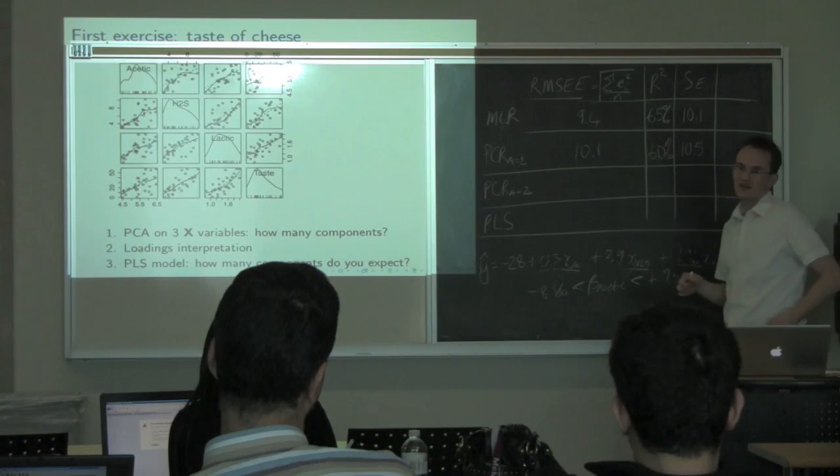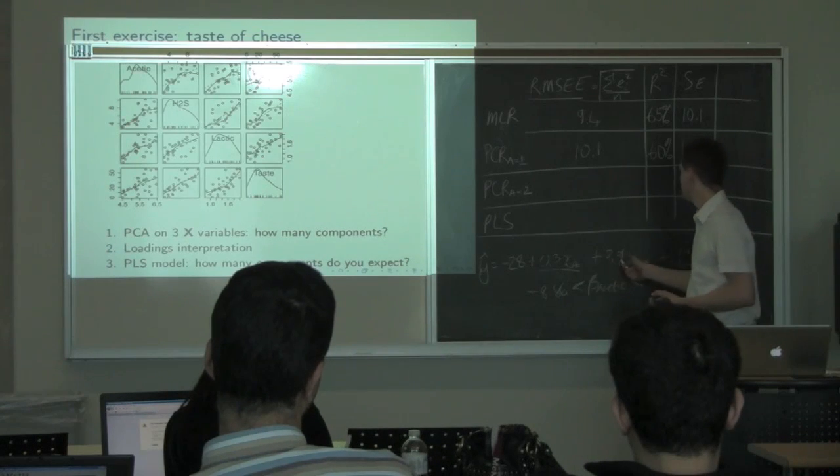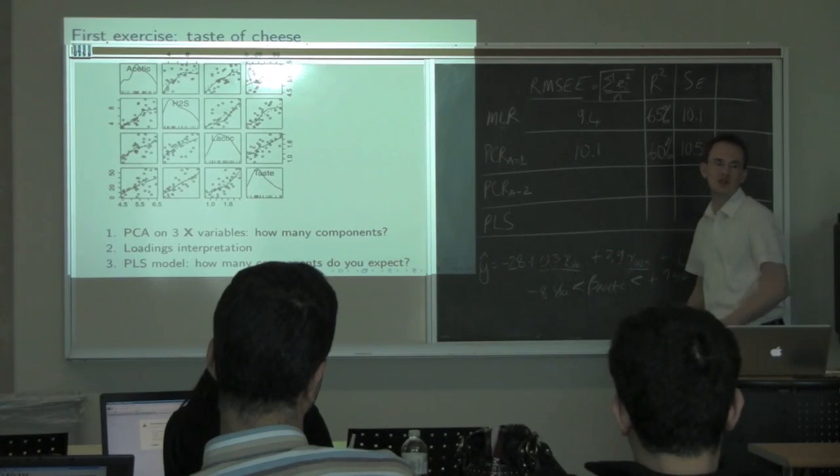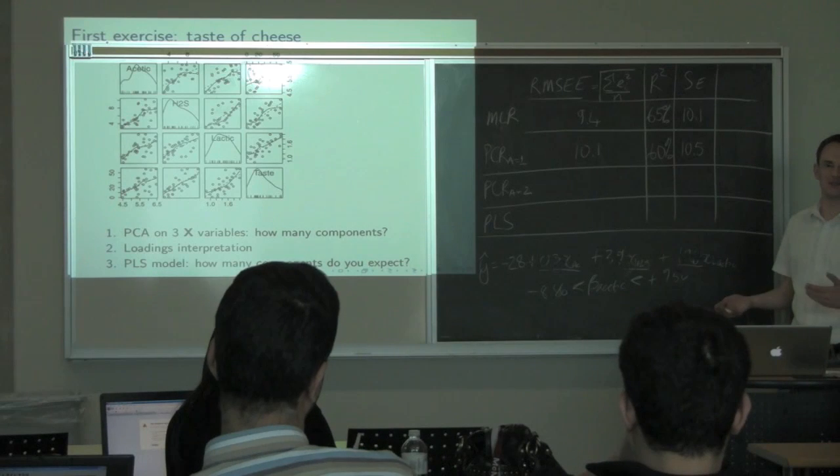And you could go try this. If you make some changes to the data and just perturb the numbers by a small amount and refit your least squares model, you could potentially get very different coefficients each time. So coming back to the question, which one is right, least squares or PCA?